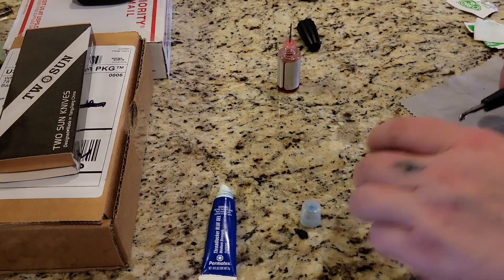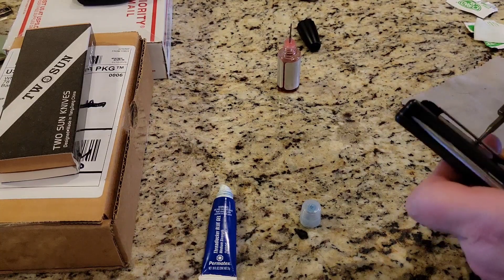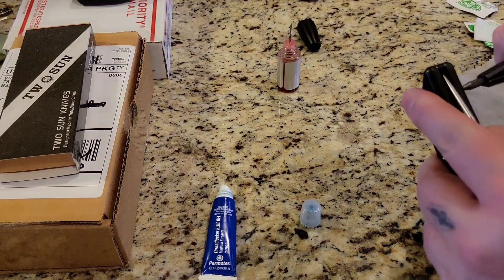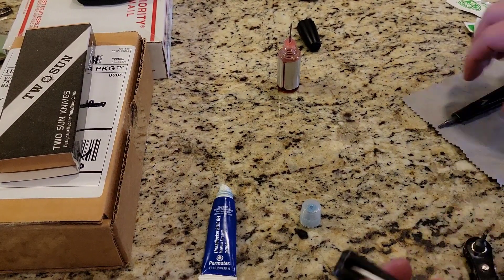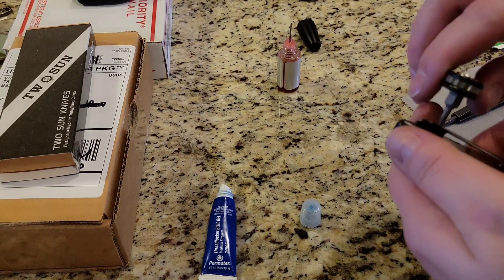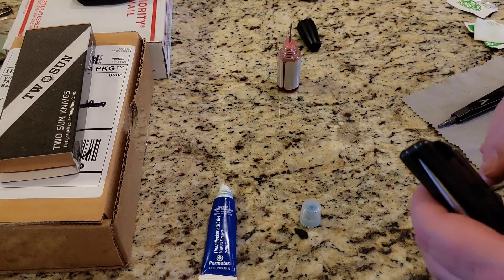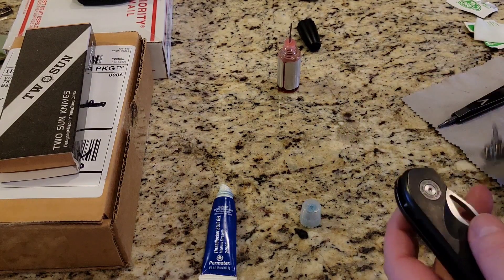Even now that everything has gone up it's crazy - we bought eggs the other day for eight dollars! Milk is pretty high up there as well. They need to adjust hourly wages if that's the type of stuff they're doing. I do notice a lot of companies are starting at like 15 bucks an hour out here in Utah, which is good especially for people that don't have a college education, much like myself. It's nice to have experience though.